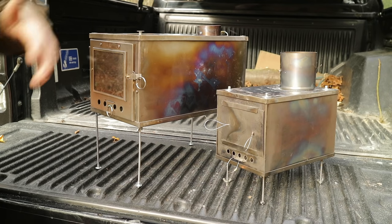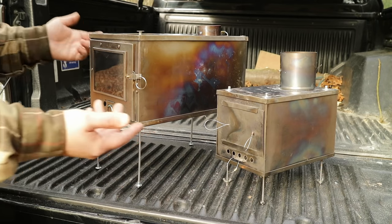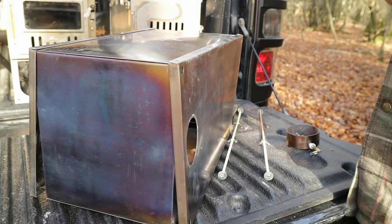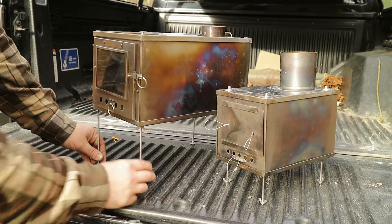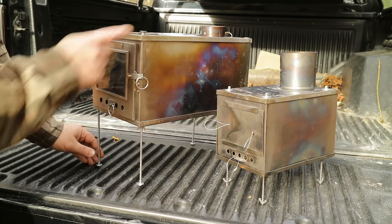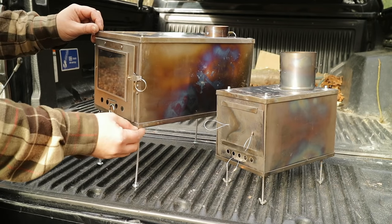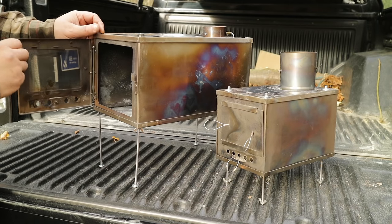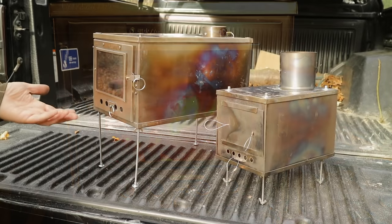Both of these are a bit smaller and a lot more lightweight, but fiddlier to put together and they will warp more. The big disadvantage is you have to slot them together rather than just fold them out. The more they warp, the more tricky that gets — it's never going to be too bad, but if it's cold and you've got gloves on, it's something to bear in mind. The AliExpress one here, used a couple of times, performed pretty well. No complaints really except for the fiddliness and the warping.